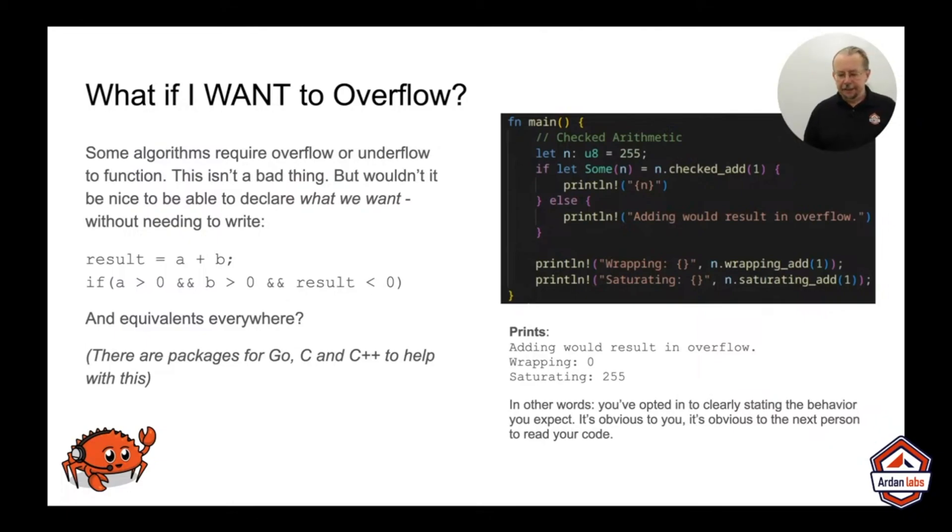There are additional checked, like checked division, allows you to perform a division and have to check at runtime for this isn't going to work because dividing by zero is not a good plan. You can saturating subtract, wrapping subtract, multiply. They're all covered. They're all there right there in the standard library. There's also an additional type that you can write the long-winded wrapping and then the angle brackets to indicate a specialization and a type inside. I personally don't use that because I find the function named system a little easier to use. If you prefer the other, it's right there.